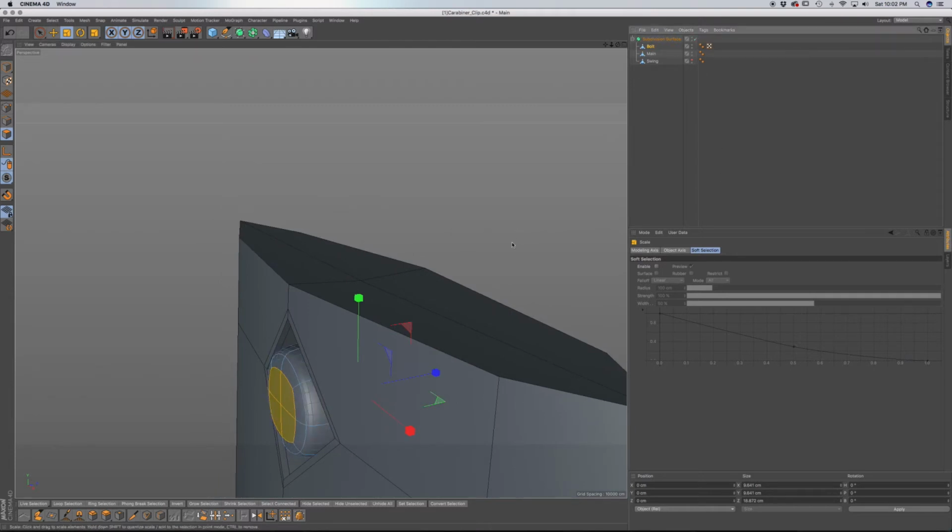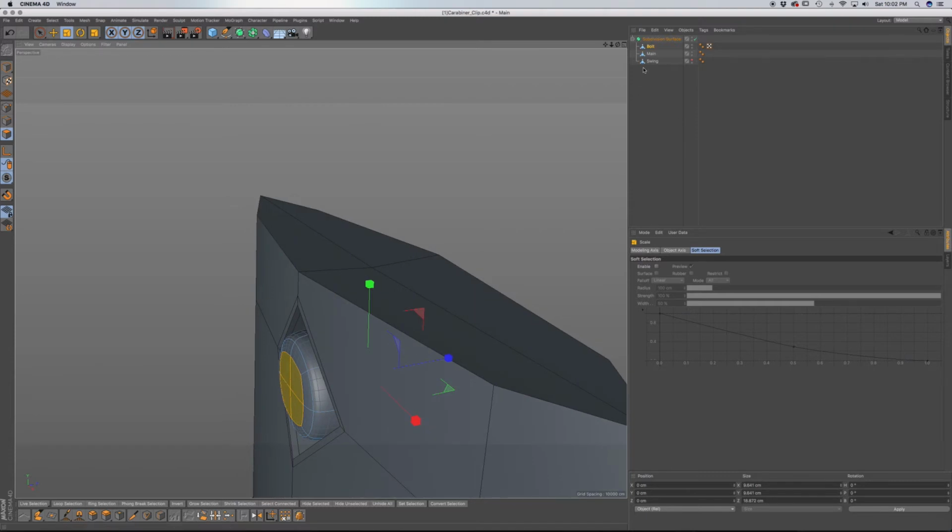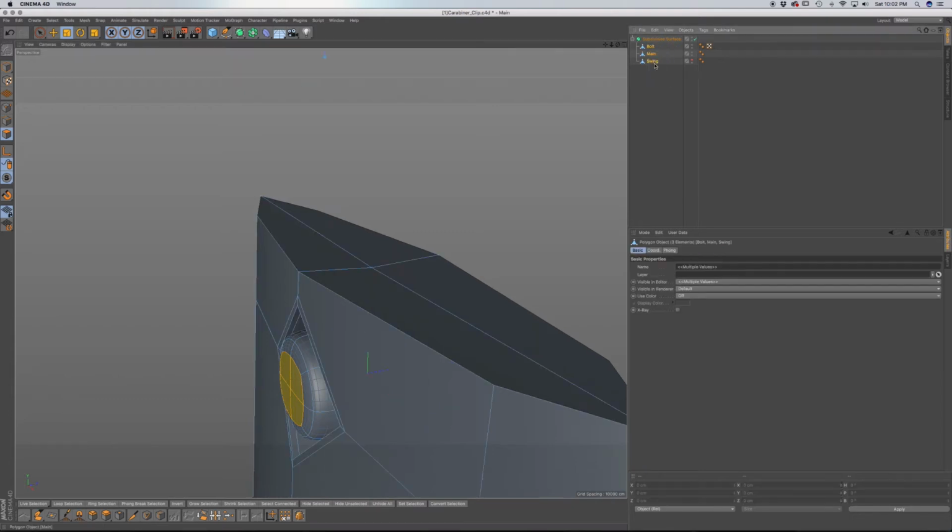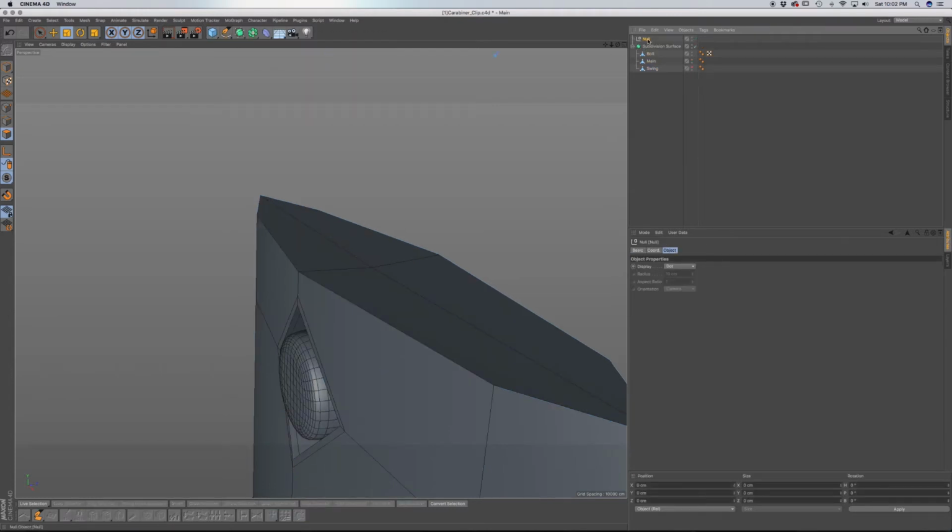So let me go subdivision surface. Oh, I made a mistake. Make sure you have all of your components in a null. So I'm going to bring this into a null, and I'll name this Carabiner Clip.